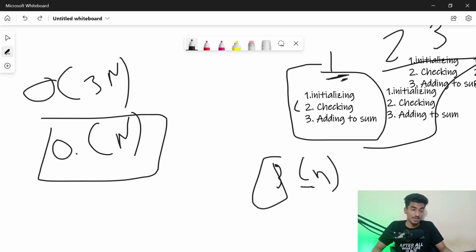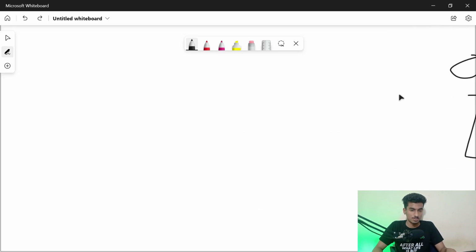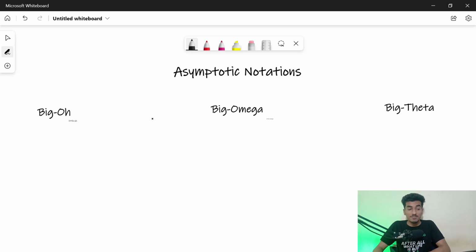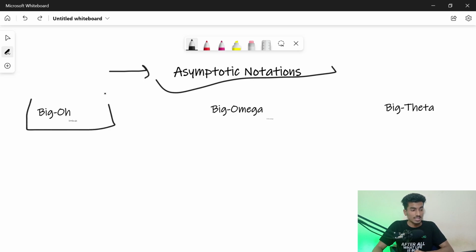Now this is the main question: what is this big O notation? It is one of the asymptotic notations we have. These asymptotic notations are similar to kilometers or meters that we use to measure distance. Just as we use minutes, seconds and hours to represent time, these asymptotic notations are what we use to represent our time complexities. The most important one is the big O notation that we will always use, and that is the main thing you need to know about your algorithm.